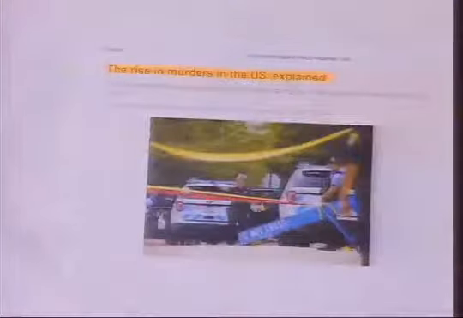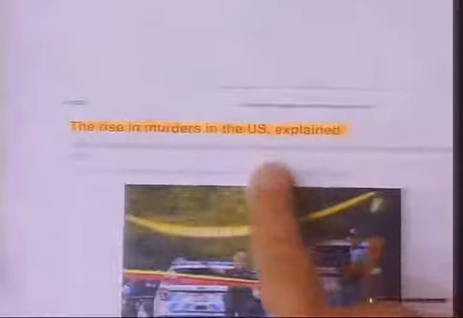Of course, then we have the rise in murders in the United States explained. Now, this rise that's being explained, I want you to notice the next thing they say. The homicide rate is significantly up in American cities. Here are some explanations why. Now, I'll read you what they say, and then I've got another one I want to show you where they're explaining. It says some experts have cited the protesters this summer over the police killings of George Floyd and others, which could have had a range of effects from officers pulling back from their duties to greater community distrust in police, leading to more unchecked violence.